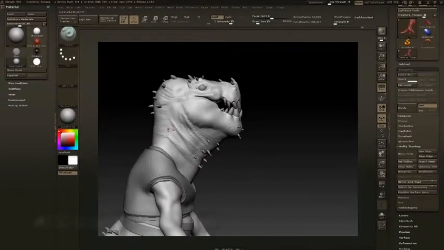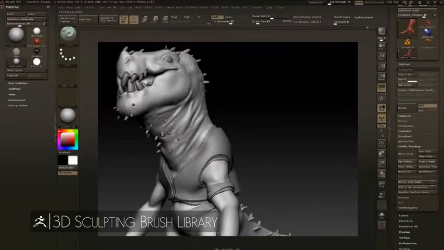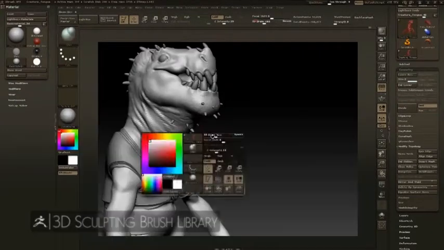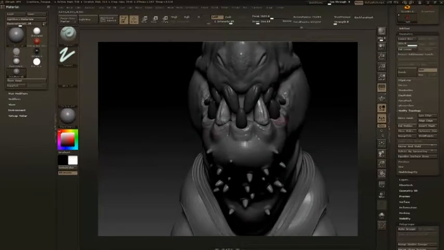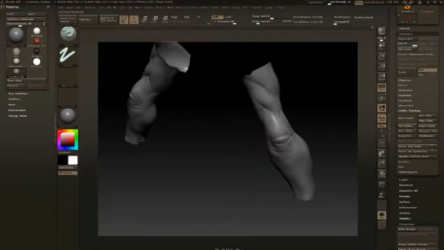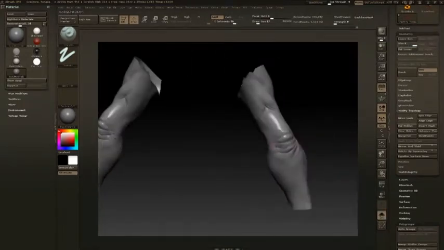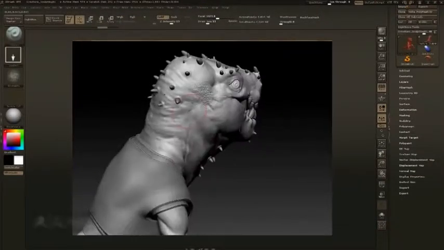ZBrush makes it easy to experiment with its huge library of 3D sculpting brushes, giving you the tools to work quickly in a production pipeline, while at the same time making it easy to create your own custom brushes with a wide range of settings. With subdivisions, you can create as much detail as you need. The freedom to sculpt between high and low geometry opens up the workflow to a huge range of options and features. And with the addition of HD geometry, you can go beyond even your highest subdivision levels.